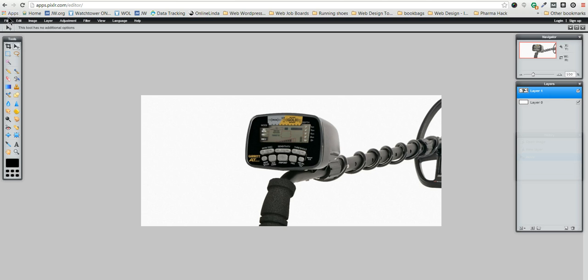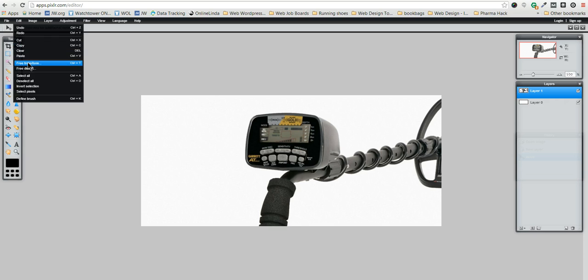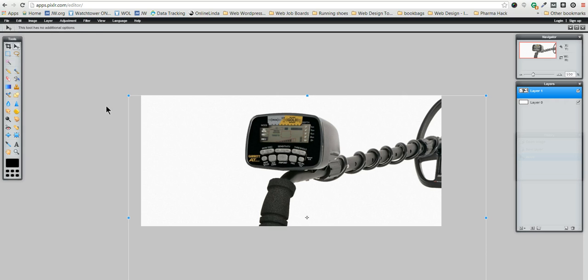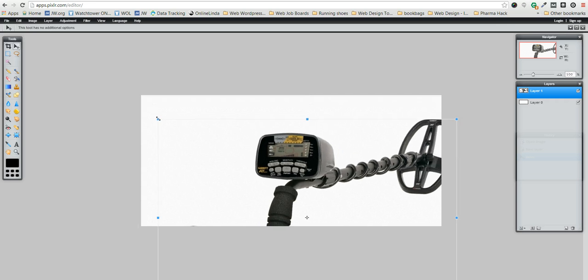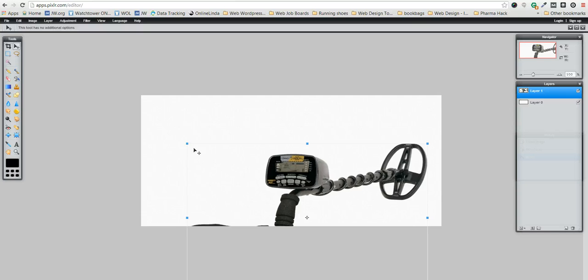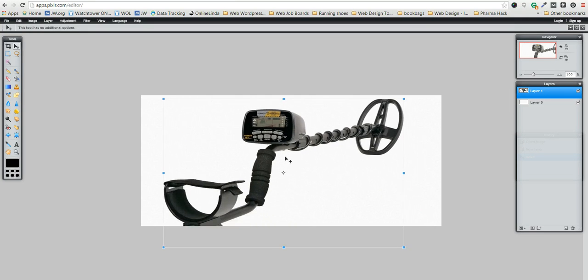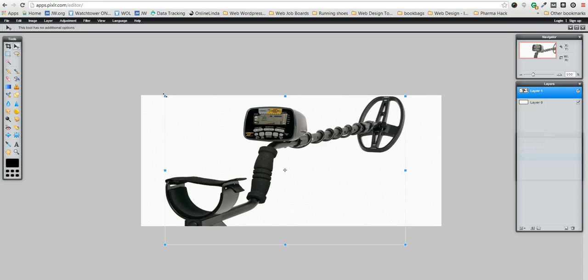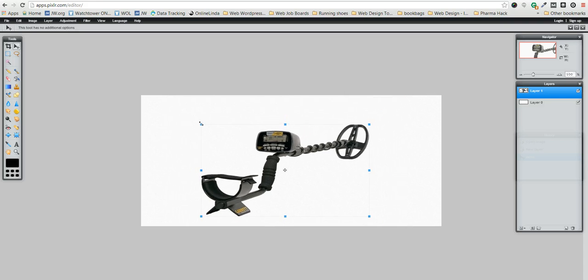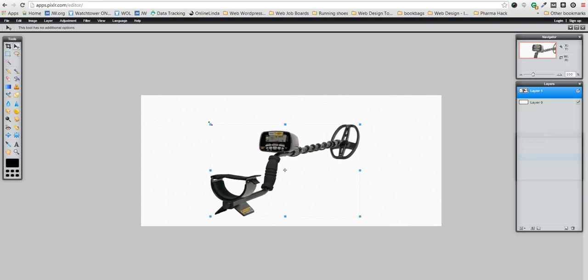And so what I'm going to do is, with the product image highlighted as opposed to the lower layer, go to Edit, Transform, and grab these small boxes or handles with my mouse and start resizing that. Go in the middle here and just move it a little bit, and resize that to where I like it, keeping the proportions correct.